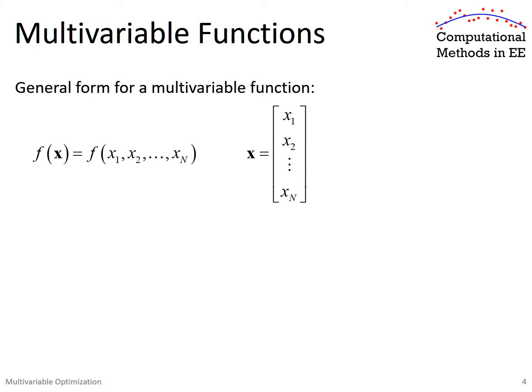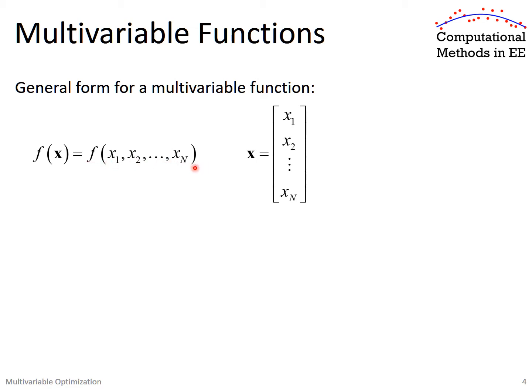So, multivariable functions. This could be as simple as, instead of just having x, we have x and y, or x and y and z, or x and y and z and alpha and beta and gamma, and so on. Rather than write all these different variables, we'll just write x1, x2, x3, and that will generically represent multiple variables. So we can write this simply as f with a bold x as the input argument, and that bold x is a column vector of all the different variables that f is actually a function of.